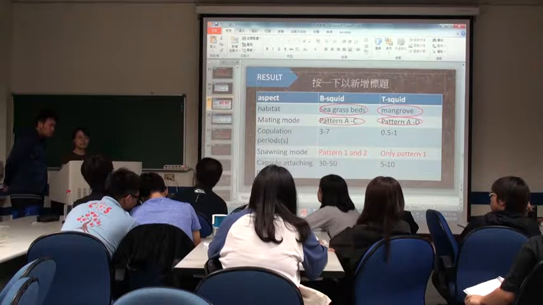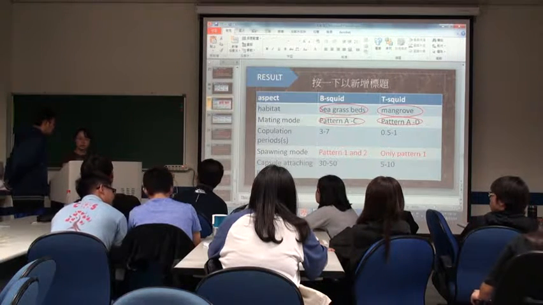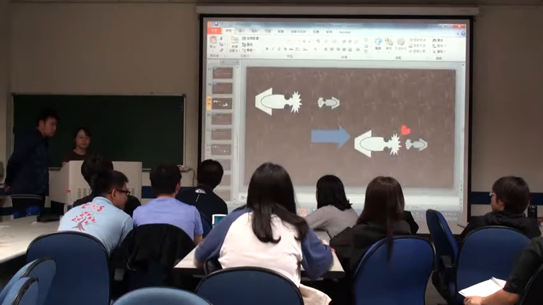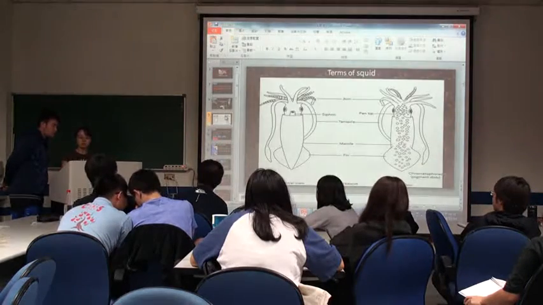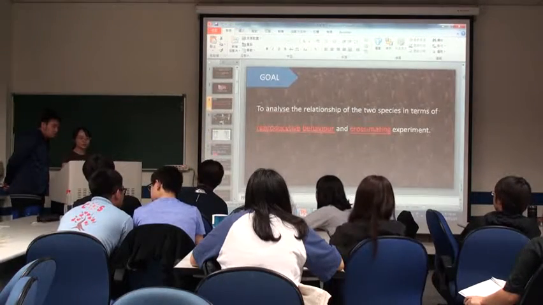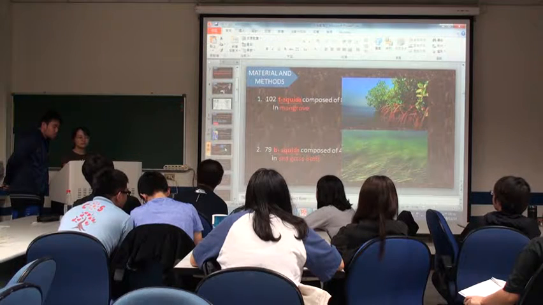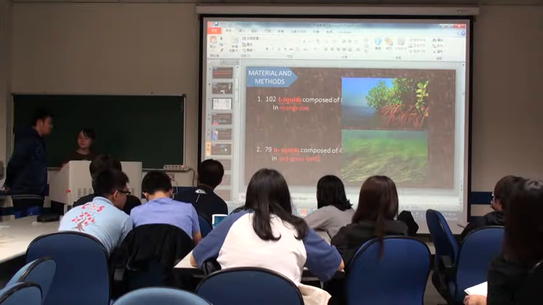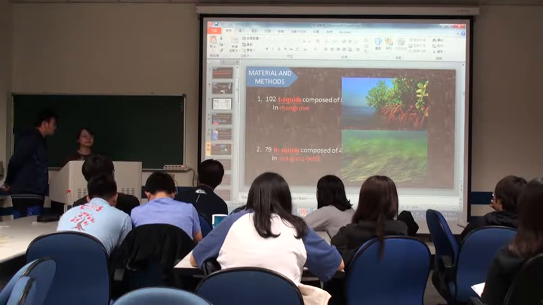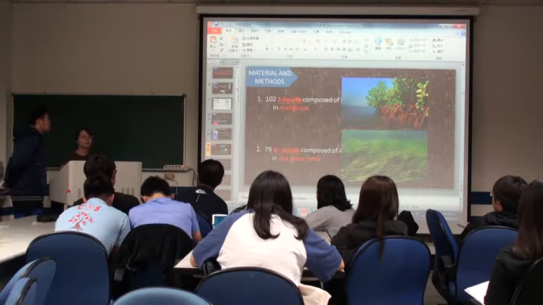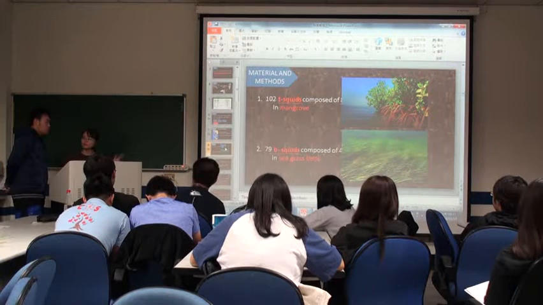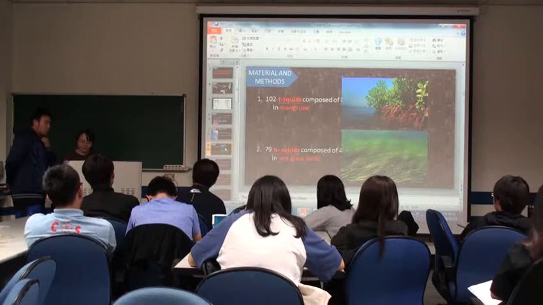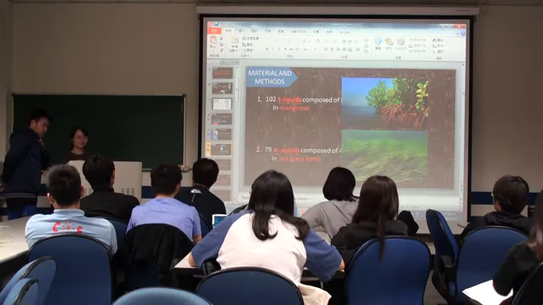And then, at the beginning, and also as a response to Jay's question, you should probably tell us the reason that you chose these two squids. You have to emphasize, at least based on my understanding, that although these two squids live in different environments, they look similar in physical appearance. You cannot identify who is who based on appearance, even though they live in different environments. So that's the reason why the authors wanted to do this study. That's something you need to emphasize next time. Okay? So we hope to see your improvement next time. All right? So thank you, William.